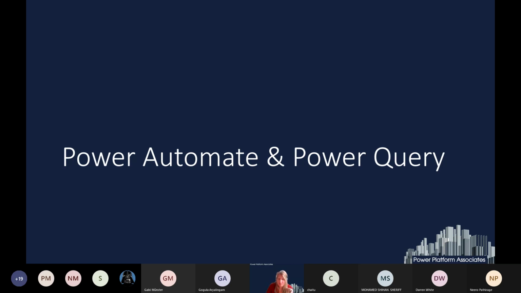Another action that you can find between Power Automate and Power BI is an action called Power Query. And of course, you are like, oh, that's really nice, I can use Power Query in Power Automate. This feature has been in preview for, I don't know if it's 2 or 3 years.